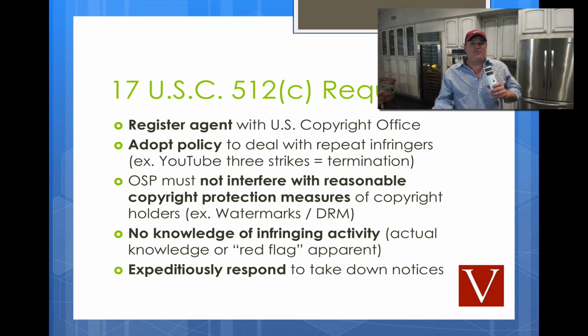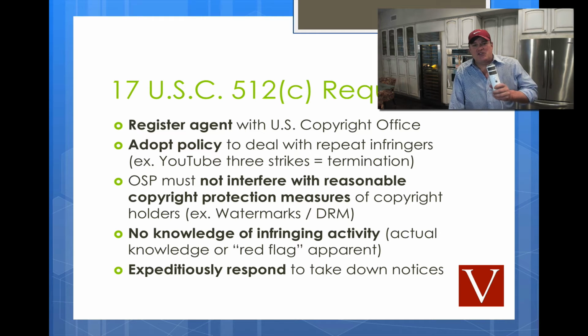2, you need to adopt a policy to deal with repeat infringers. So you're going to have people on sites like Facebook, Twitter, YouTube, coming to the site over and over and over again. You have to have a policy to deal with repeat infringers. For example, YouTube has a 3 strikes rule. Any YouTubers out there, you know they have a 3 strikes rule. You're going to get a strike, a second strike, a third strike, and they're going to terminate your account access. That's a policy for dealing with repeat infringers.